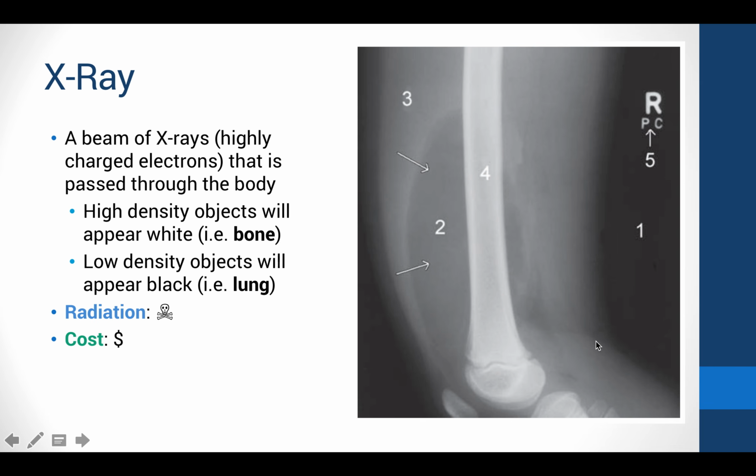So this is basically just a snapshot of this patient's thigh, and an easy way to look at an X-ray and see all the different types of tissues that you can see. Now, radiation-wise, obviously X-ray, there is some radiation. It is very, very small. We use X-rays quite a lot, so the exposure over time is probably a little bit higher than we'd like, but on a test-by-test basis, it's pretty low, so we don't really worry about it.